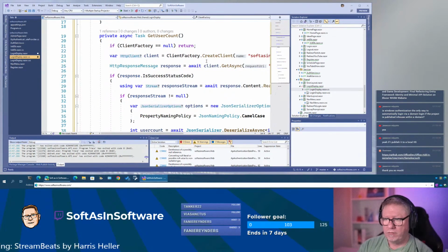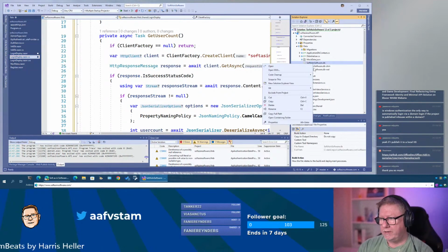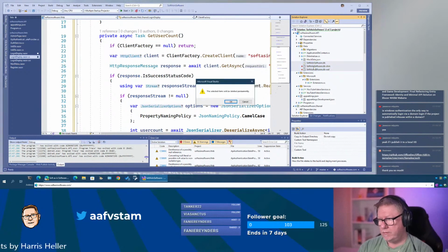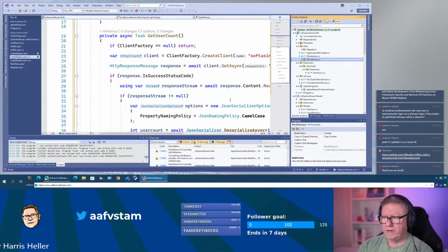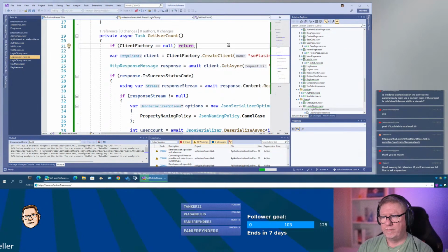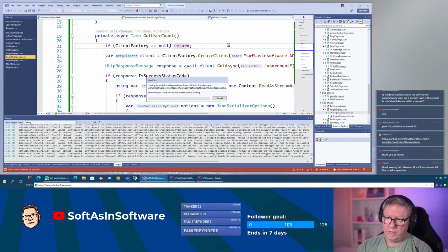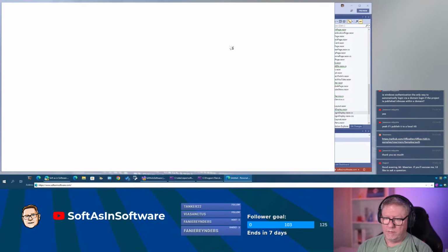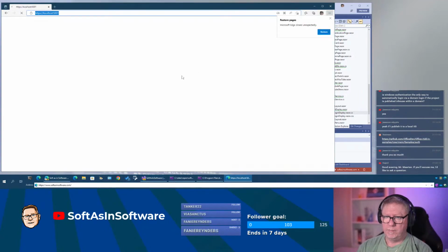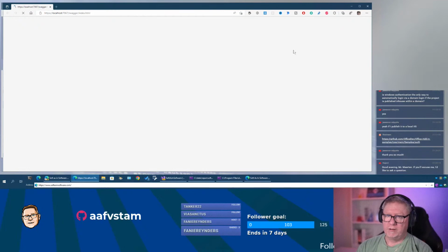Well, let's quickly run this. Let's also delete the database again, so that we know that we're starting from scratch. F5. It closed unexpectedly.